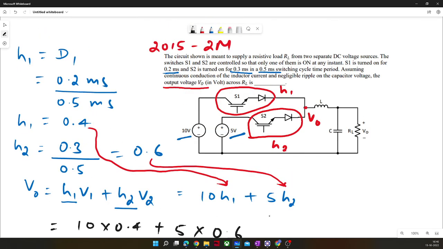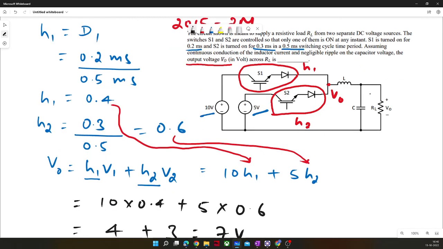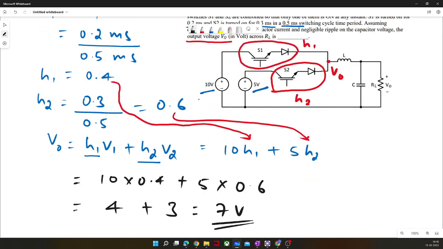Wasn't that easy? Yes, sir. Yeah, thanks. So this was the problem I just wanted to demonstrate here. And indirectly I discussed the DC to DC converter, not in great detail, but I think this would be sufficient to discover some basic problems. So one theoretical problem is there with me. So what is that?